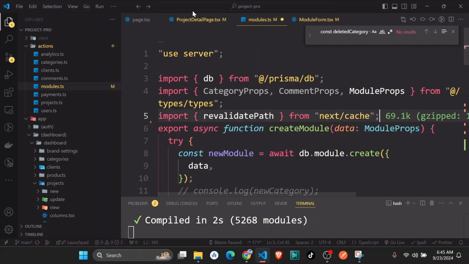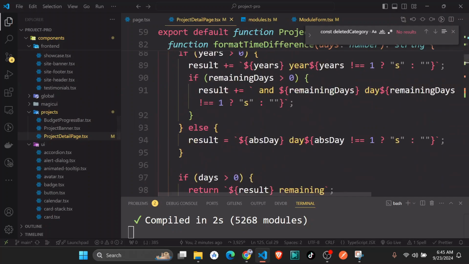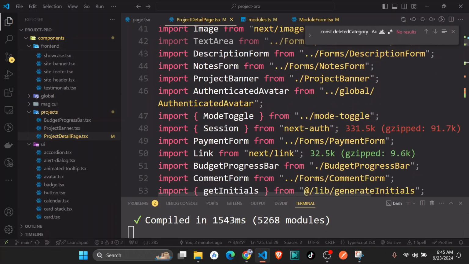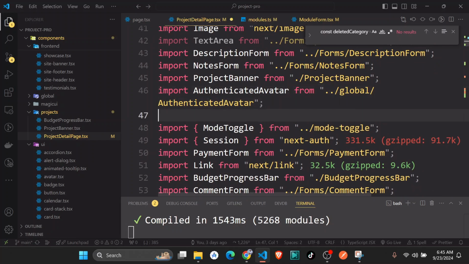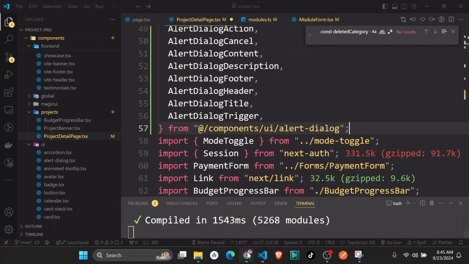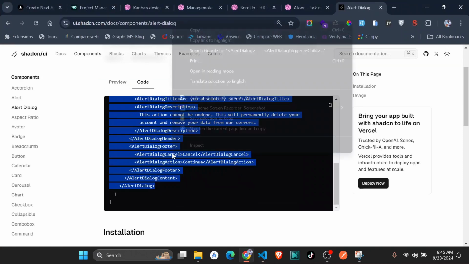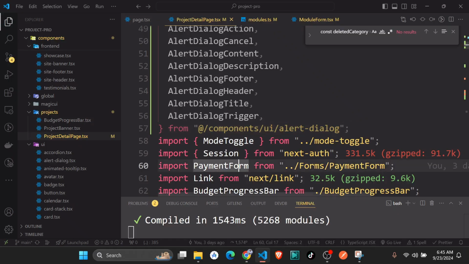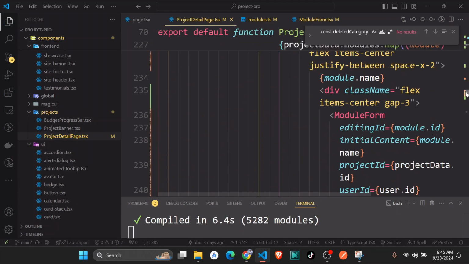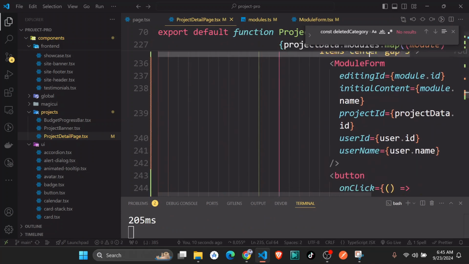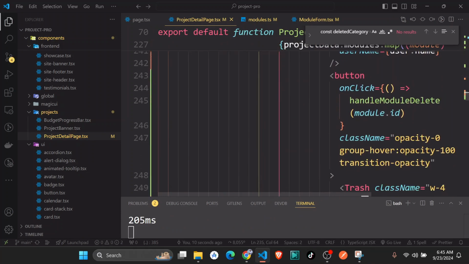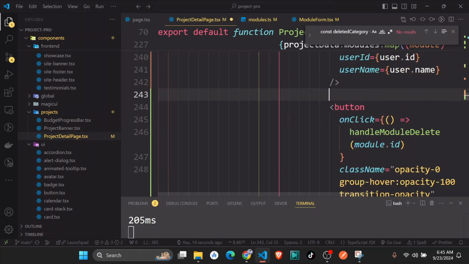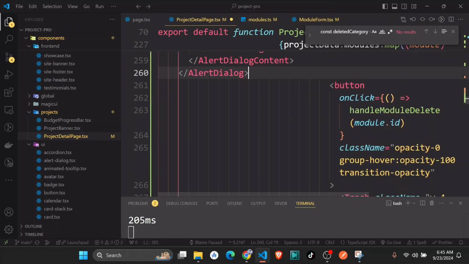Okay, I'm just going to go to the project detail page. Here is where we need to add exactly the alert dialog, and then this one.